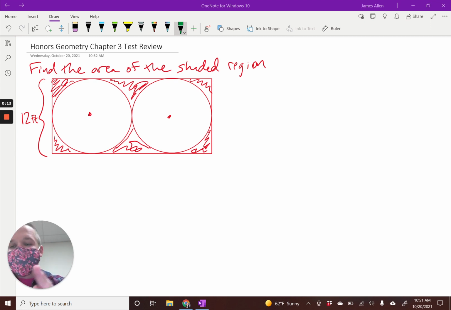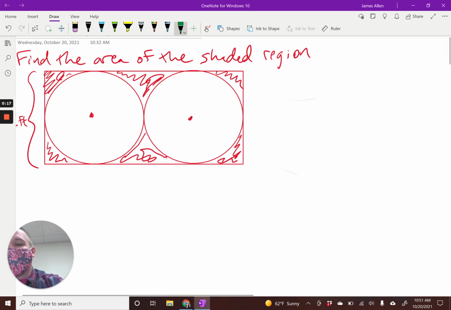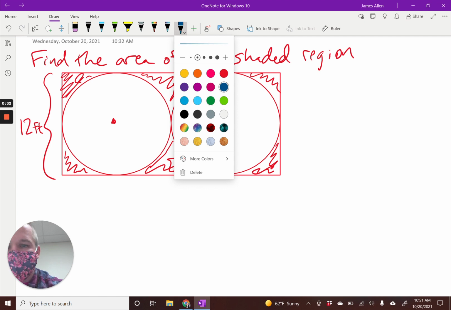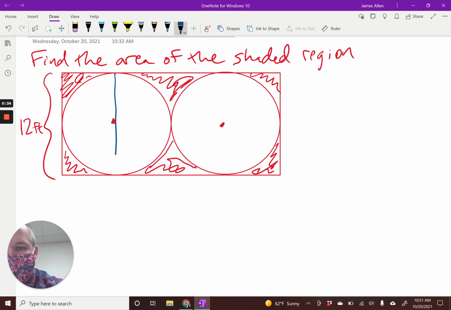So, without further ado, let's do a few of these problems that you guys requested while in class. Let's go. Area of the shaded region. You guys seem to love these. They're fantastic. All right, I got 12 feet for these. This rectangle here has two circles inscribed in it, and I'm trying to find that red shaded region. Well, if that's 12, that would make this diameter 12 feet, or my radius then only 6. So my radius is 6 feet.